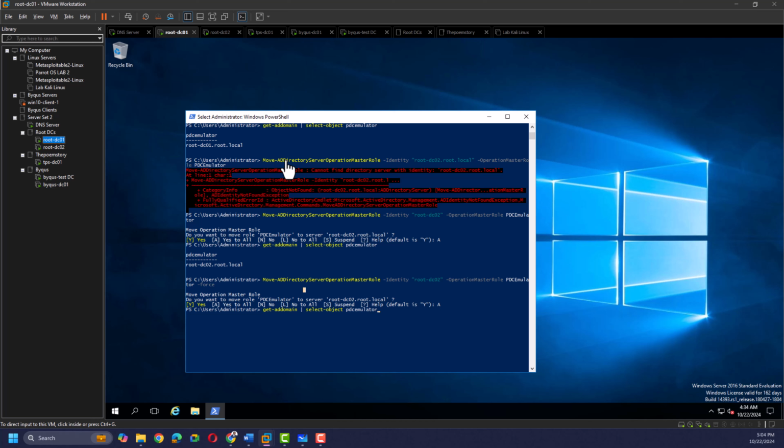So you do it through the force command in PowerShell. That is the best way I do it. And if anybody knows how to transfer it through NTDSUtil, feel free to put it in the comment section.